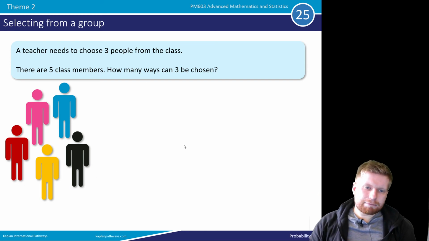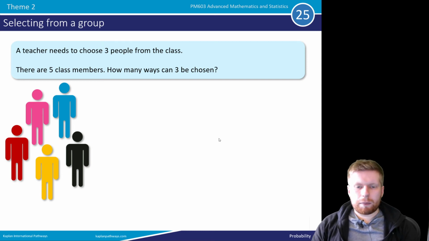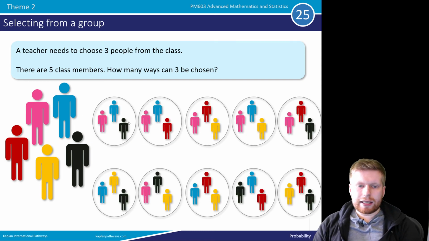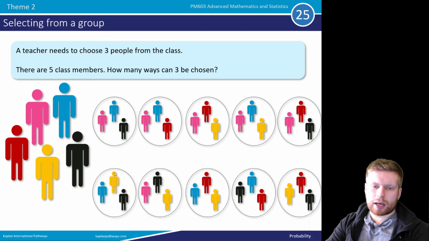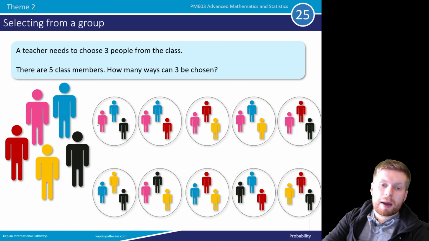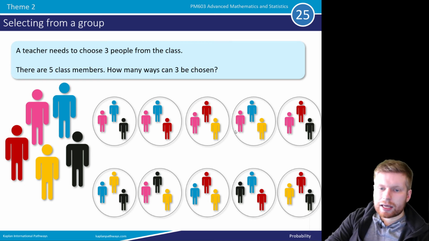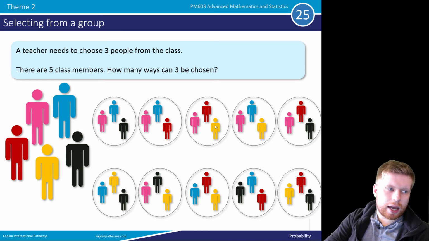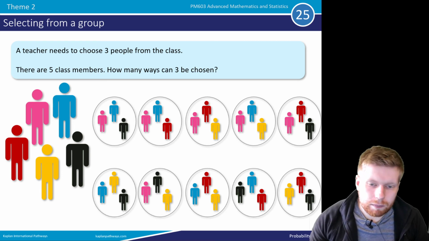So in this case, what we're going to do is start off with 5 people and pick 3 of them. So here we go. These are all the different ways of picking 3. And you notice the way I've drawn them is very deliberate. In each of these groups, you've got different members. In the first group, you've got a pink, a blue and a green. In the next group, you've got a pink, a blue and a red. In the next group, you've got a pink, a red and a yellow. So in each group, you have different members, so every group is unique.